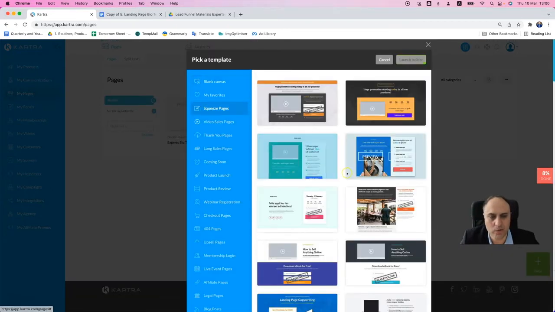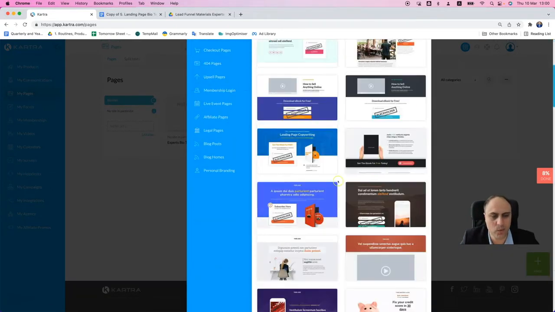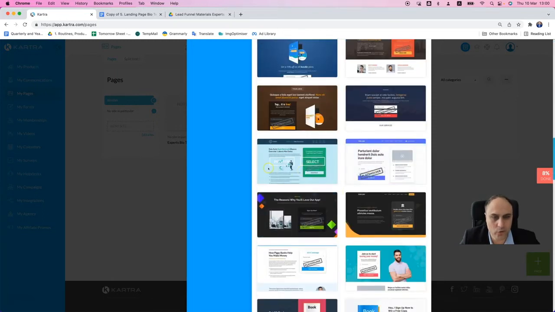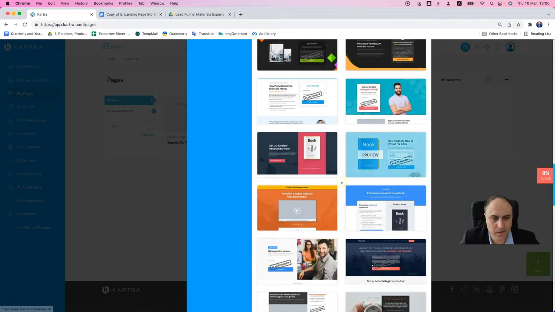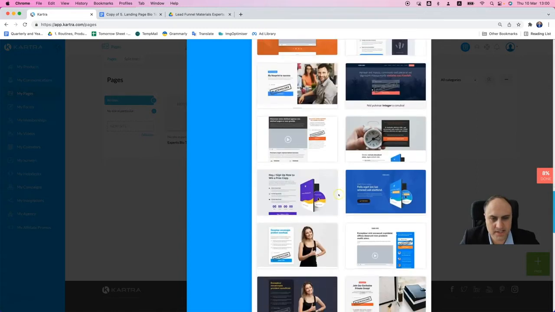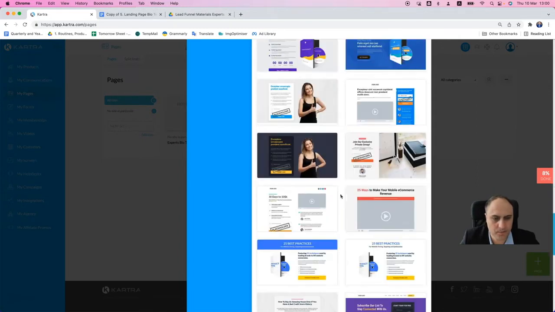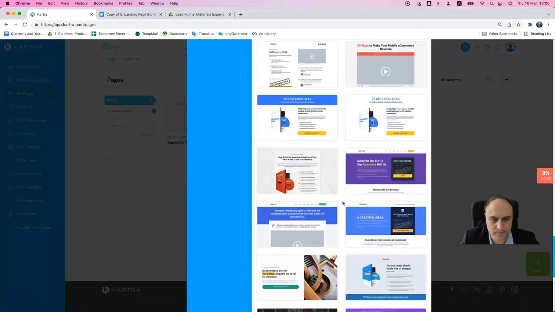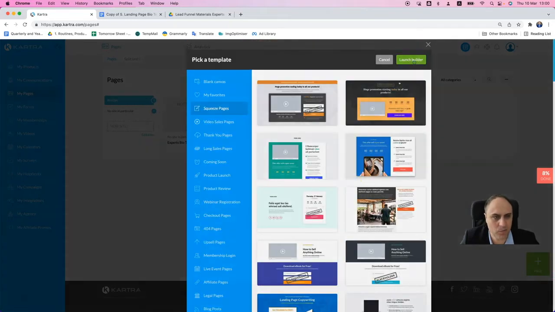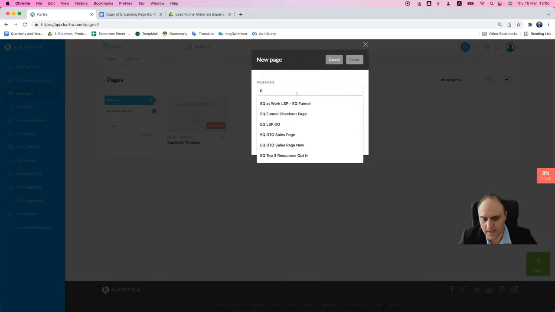But now we're going to choose squeeze page and see what we like. I like the picture to be on the right. Find something interesting that will work. See, there are a lot of templates with videos, without videos. Okay, I like this one. Select it. And boom, I'm going to launch the builder.